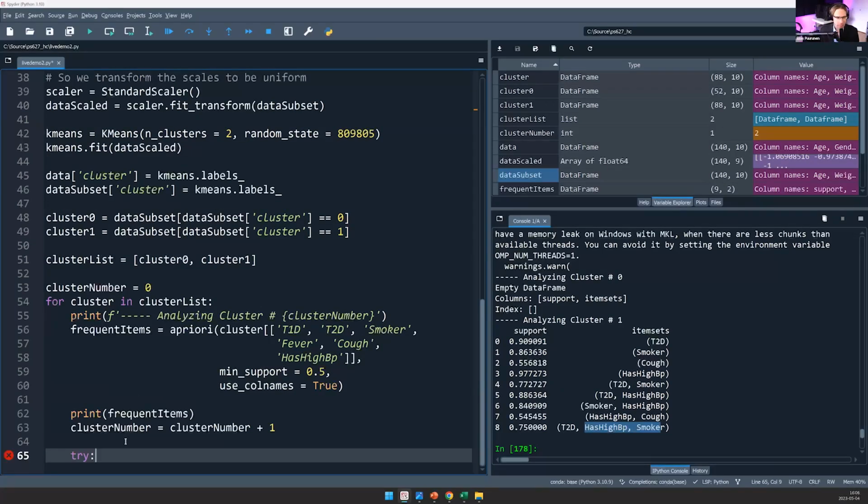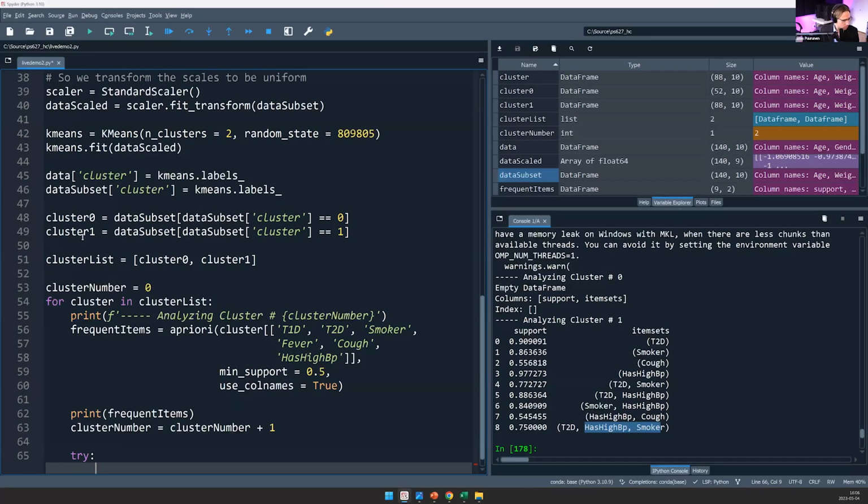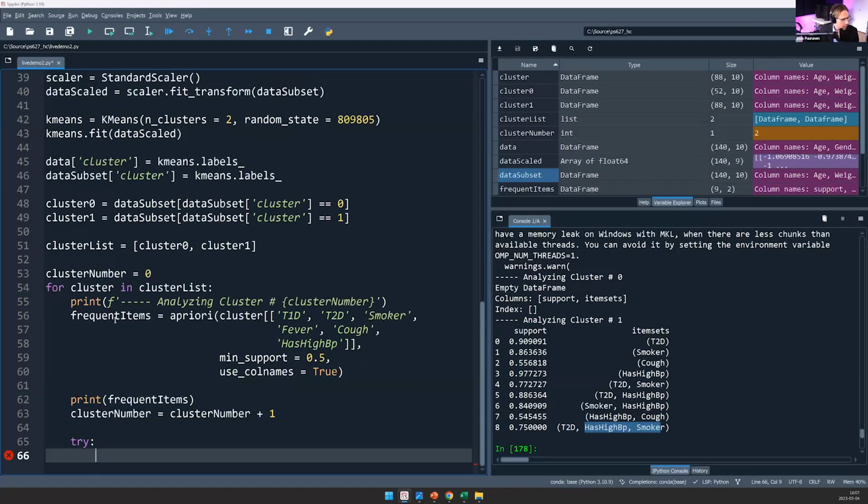Now I need to wrap this in something called a try-catch. Because if frequent items is empty, and in cluster 0 it is empty, this is going to throw an error. And I don't feel like handling it, so I'm going to use a try-catch to say if an error occurs, just dump out in a graceful way.